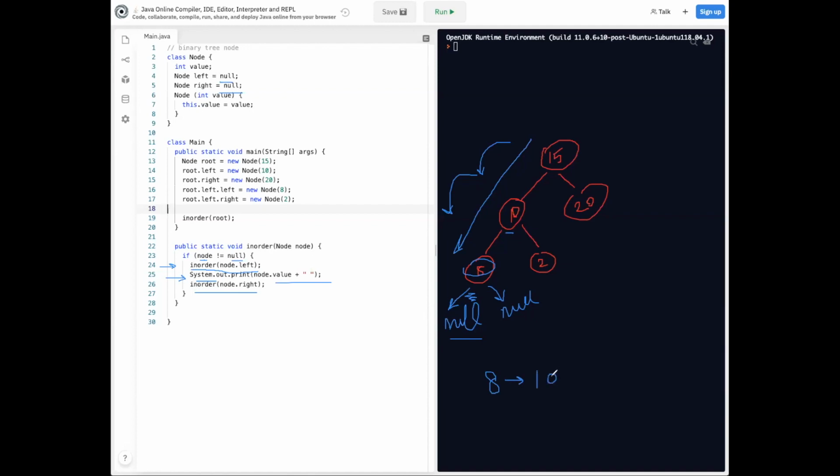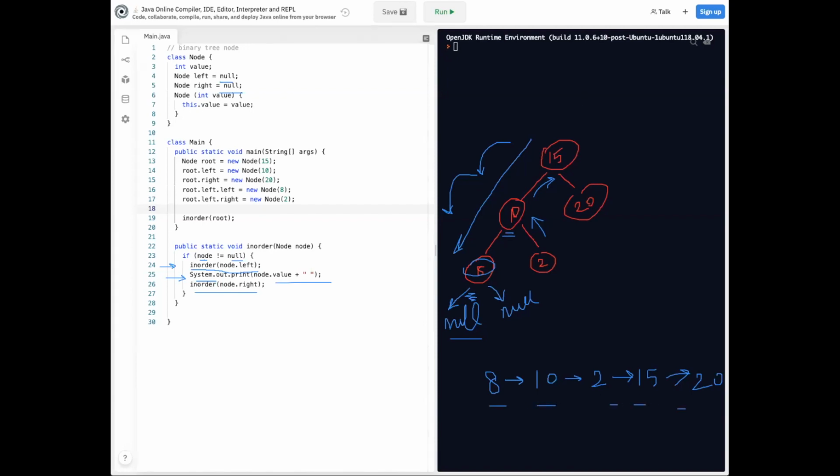And then after 10 is printed, 2 is going to be printed, because after visiting the middle node, the entire right subtree will be printed as 2. And the same thing applies after you go back to 15. 15 is going to be printed, because now you're recursing your way back. And after 15 is printed, 20 is going to be printed. So we should expect the in-order to give us 8, 10, 2, 15, and 20.